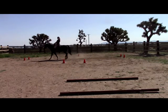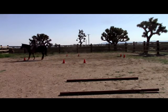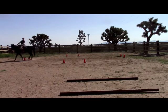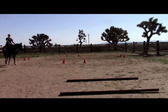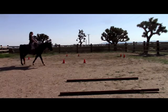And now, since the only rule is there are no rules, while you're going through and around there, if you feel that she's kind of okay, see if you can just kind of leg yield her a little bit out of that pattern, okay, and then continue back into that pattern.